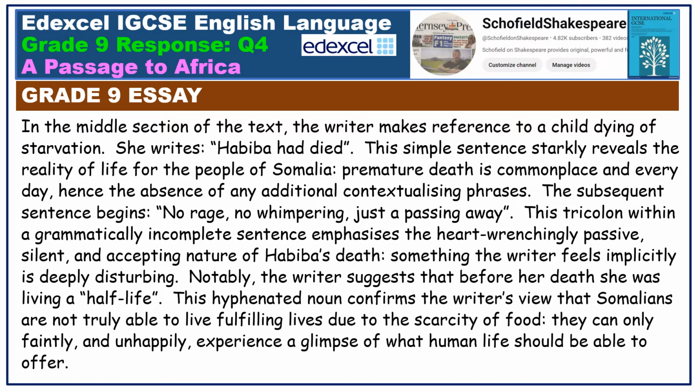In the middle section of the text, the writer makes reference to a child dying of starvation. She writes, "Habiba had died." This simple sentence starkly reveals the reality of life for the people of Somalia. Premature death is commonplace and everyday, hence the absence of any additional contextualizing phrases. The subsequent sentence begins, "No rage, no whimpering, just a passing away."